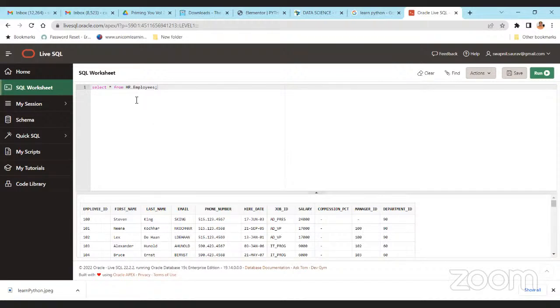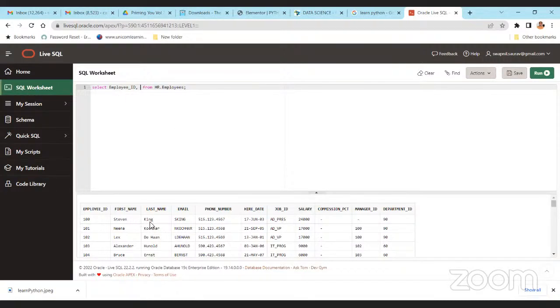Now I want only employee ID, first name, last name, and phone number. I told you, SQL is case insensitive. It's not going to compare your cases, except for text.